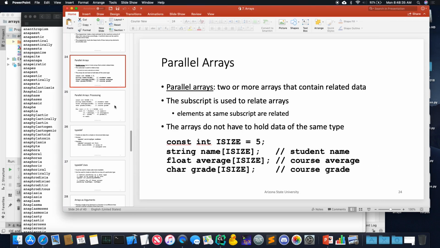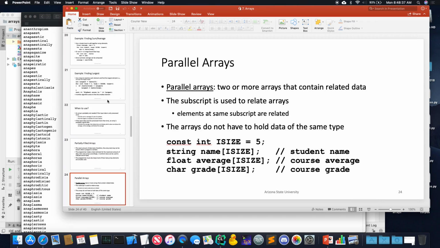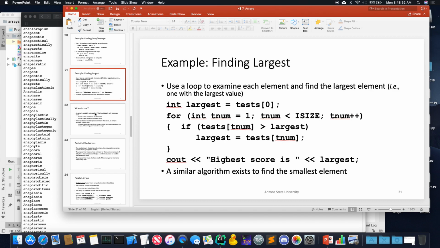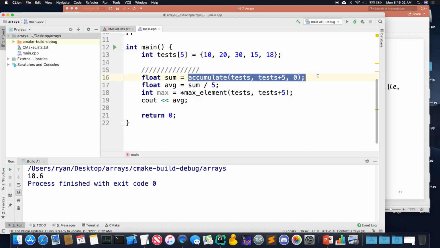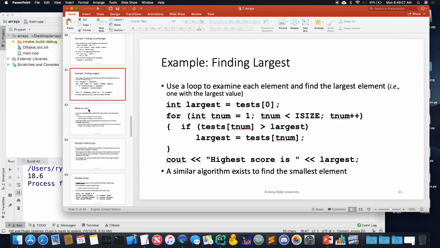Okay, so let's get back into material. Of course, we've been talking about these things called arrays, which allow us to have a lot of data in one structure, and then we can access individual elements of this array using the square operator as always. So we could find things like the largest element of an array, but of course we saw that there's a much better way to do that, something called max element, or if we want to find the sum, there's a better way which is called accumulate.